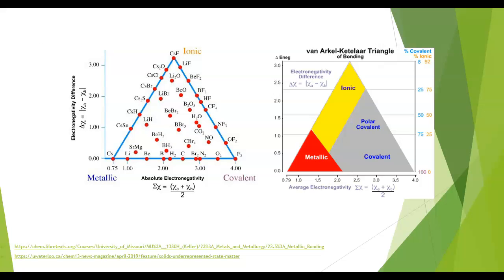This is what I was talking about with the different ranges of bond type. So we take a look at this triangle, and we'd have metallic bonds, ionic bonds, and covalent bonds, and this is all based on differences in electronegativity. I like this one also because it shows metallic and then ionic, and then also divides the covalent into polar covalent and covalent. But this is just supposed to show you that there's really a range, and we define it very simply as covalent sharing, polar covalent, ionic. But if you look at it in real life, there's a little bit of a range of how ionic a bond is versus how covalent a bond is.